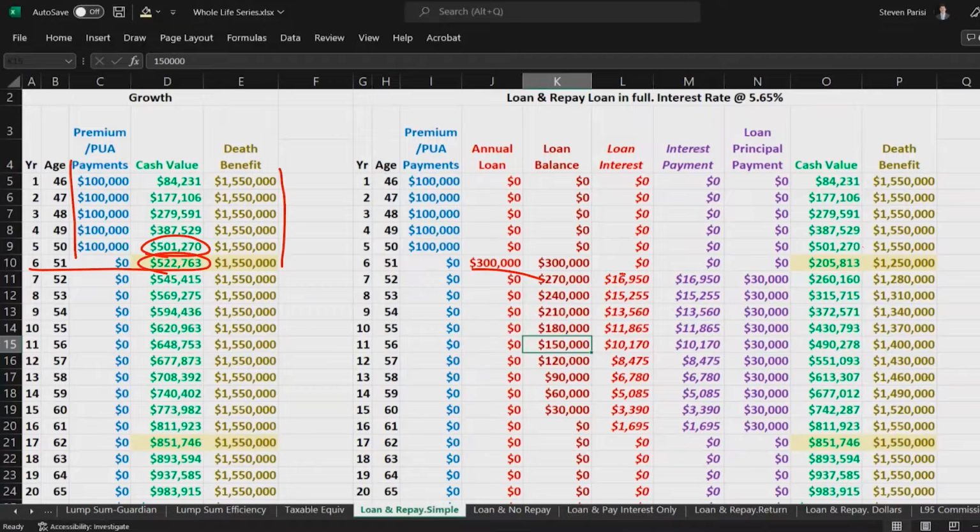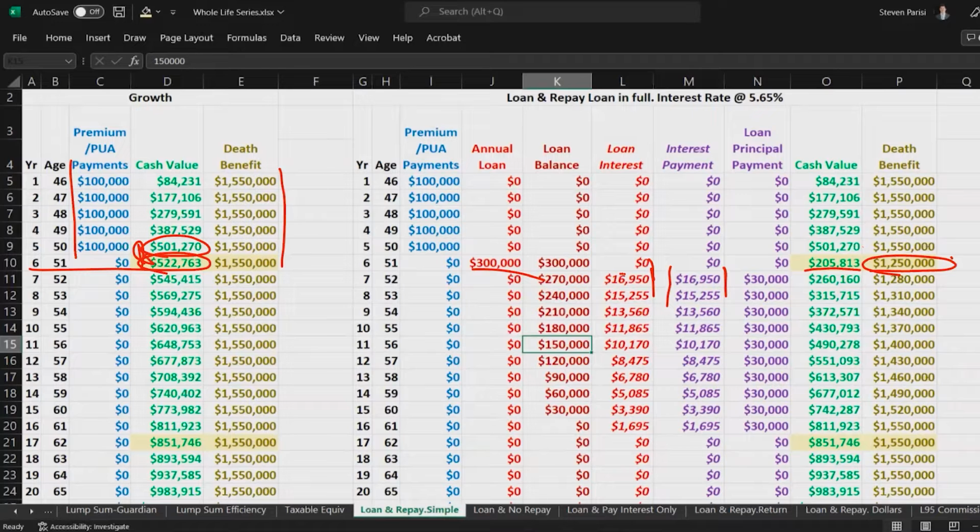But anyway, in this example, when you do take the $300,000 loan, there's the cash value drop. Look at the death benefit, a dollar for dollar drop. So the fact that the death benefit is held as collateral and I have a cost to borrow, there's the loan interest payment. So it assumes you're paying it to the insurance company. For those reasons, death benefit collateralized and the loan interest being paid to the company, that is really how the insurance company continues to pay you, the policyholder, dividends and interest on your entire cash value as if you never touched it in the first place.